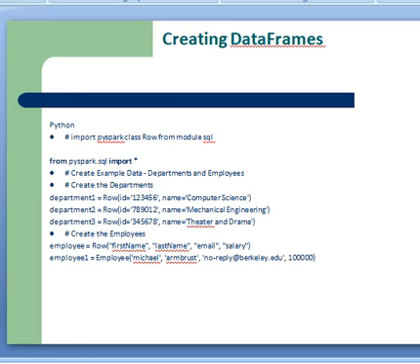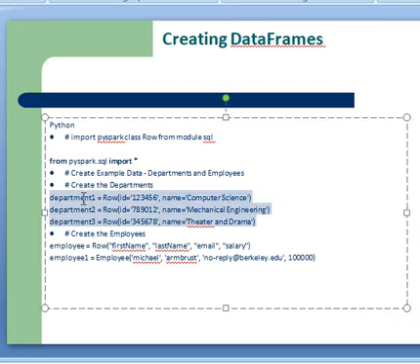In this example, we have one data frame which is about departments. I explicitly specify each row. So I know it is a row, and then I know the attribute, which is a column, and I know the value.